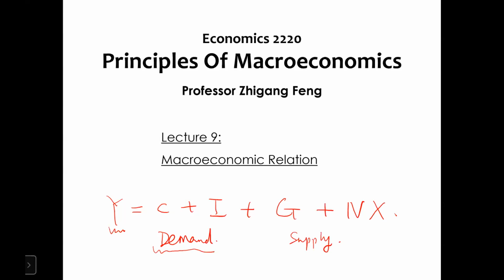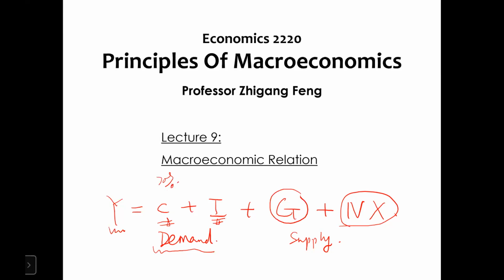Okay. At the starting point, we are going to ignore net export. As a matter of fact, if we look at the US economy, net export is pretty small and negative, right? The absolute value is less than 10%. And the government spending, we are going to wait until the last module, when we talk about government policy. For now we are going to focus on the first two. And C for the U.S. economy accounts for around 70% of total GDP. So you can see it is quite important.